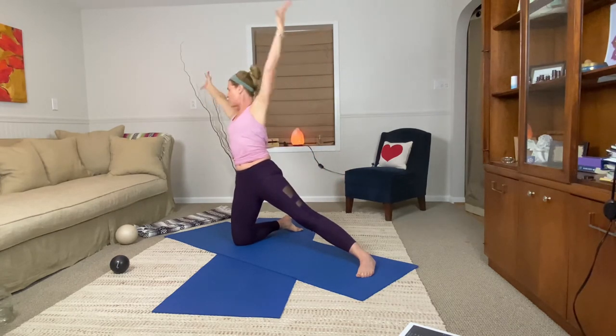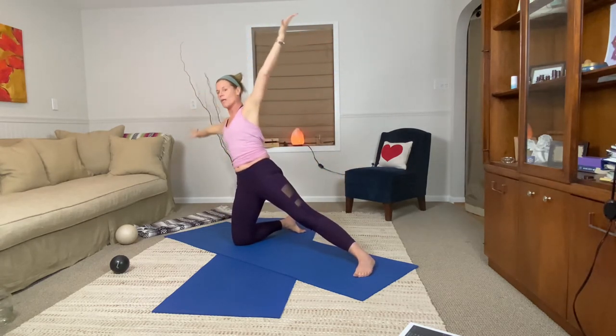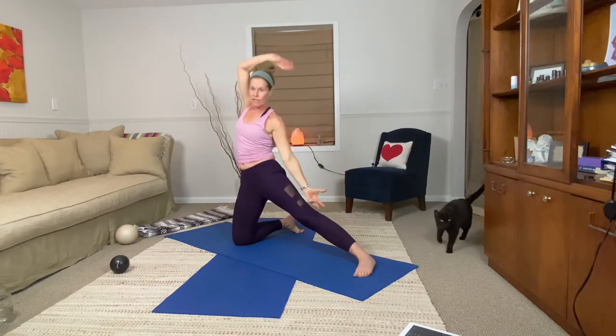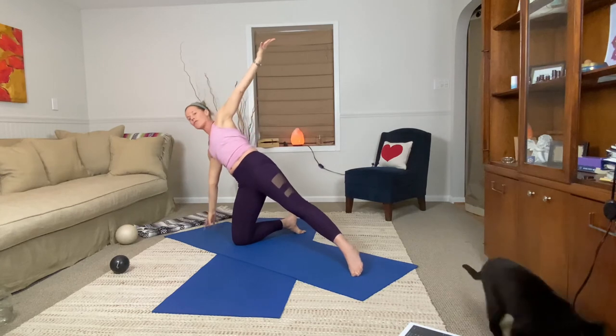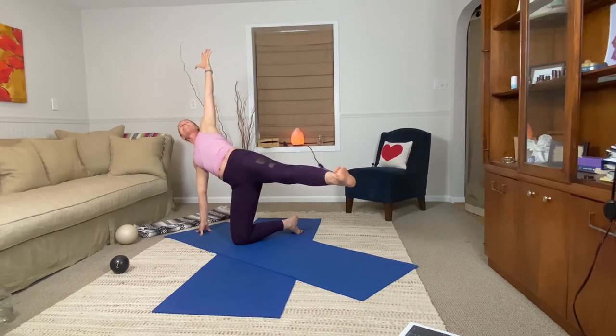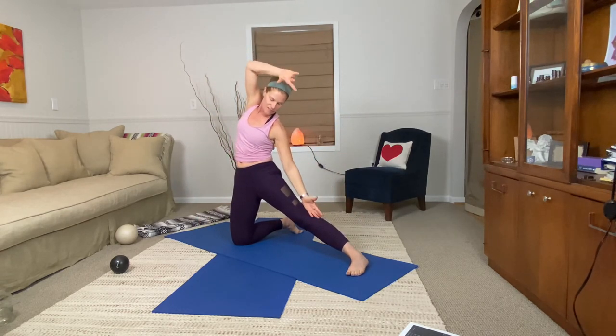And keep the breath moving as we flow the body here, side to side. We're going to take it into gate pose here. So as you flow, bring tapping your floor with the right hand. And then eventually we're going to come right back into gate. So drop your right hand down and bring your left leg up, left arm. Good. Take a breath, reach tall, and then exhale, come out and swing on back to the side body here.